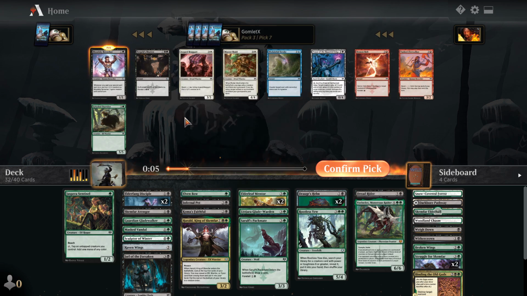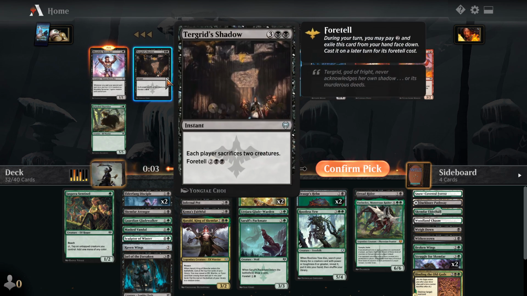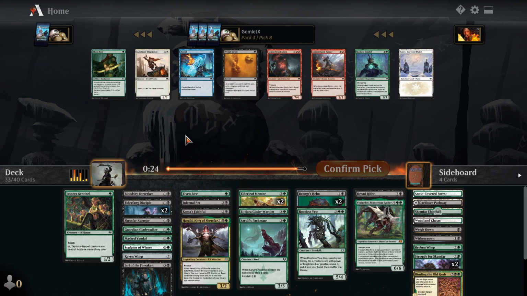Tergrid's Shadow, it's a card that always looks like it'll impress me, but every time I've cast this card, I've just like lost the game because I've always had like some creatures on field. You do want to like ideally put in some work towards it to where you're clearing out 2 of your opponent's creatures and none of your own. So potentially it does a lot.